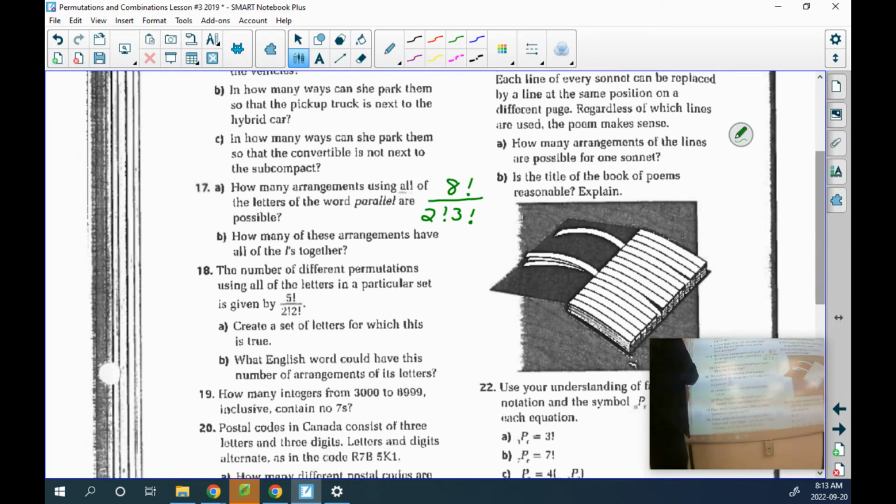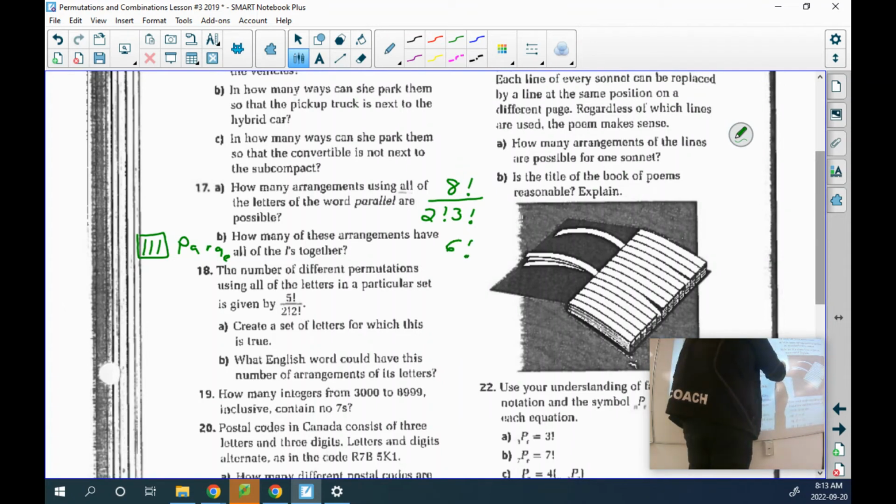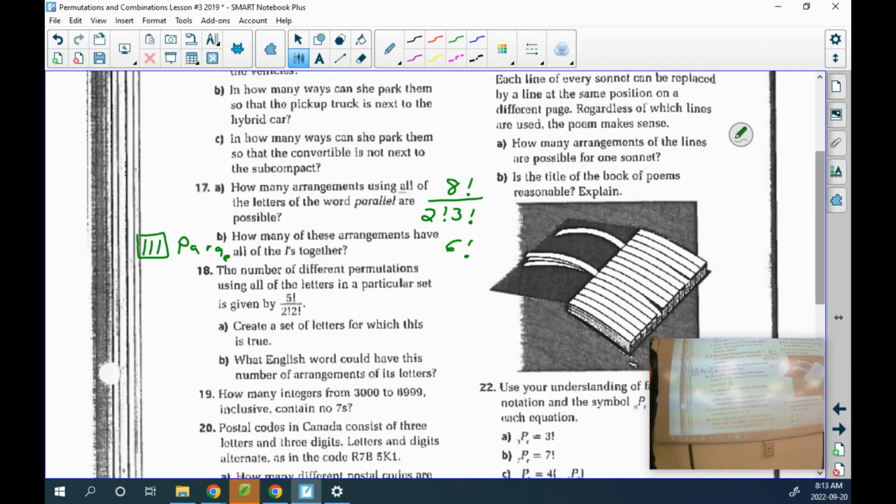Well, you think about this, we can arrange the word to be L, L, L. We're grouping those together. And then we have our remaining letters. So now we have 6 objects, one group of L's, P-A-R-A-E. So there would be 6 factorial ways to arrange them if we're saying they're all distinct.